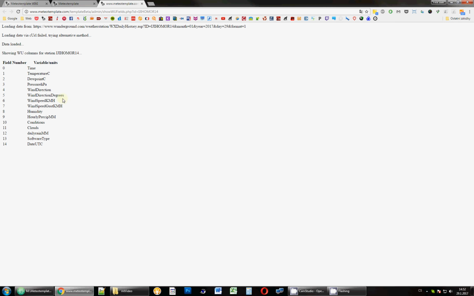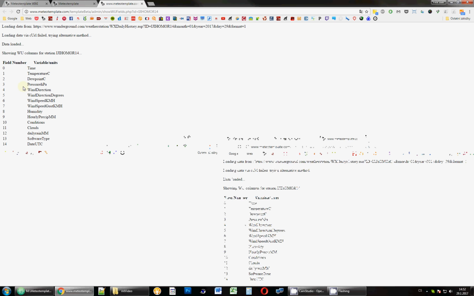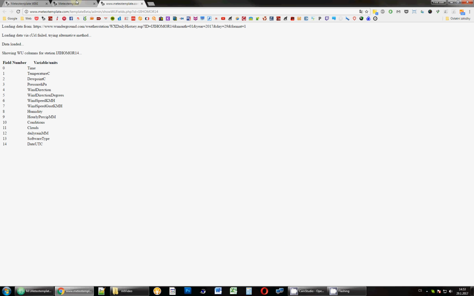And first of all, you want to check if you have a message that nothing was loaded. If nothing appears here, then something's wrong. Then it means that your server is not able to communicate with Weather Underground, and it's trying two different methods to retrieve data. And if your server does not support either of them, then you will not get any data.